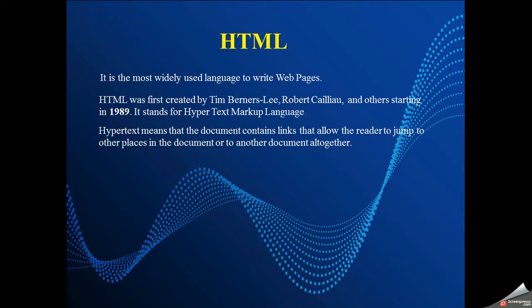Now, what does hyper mean? Hyper means that one document is linked with another document. Linking of different web pages can be said to be hypertext. Hyper, and text means the data. So hypertext means when there are various web pages and all these web pages are linked with one another, so that we can combine all these web pages and create a website. So hypertext means that the document contains various links and it will allow you to link to each other.